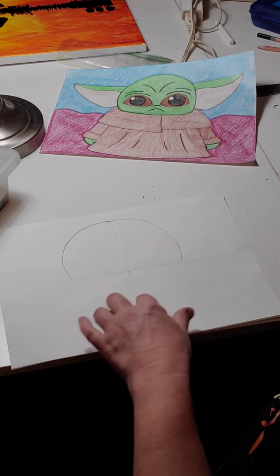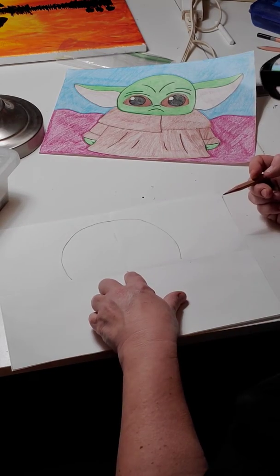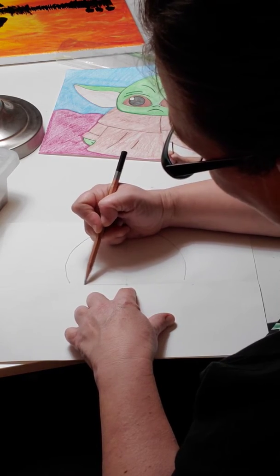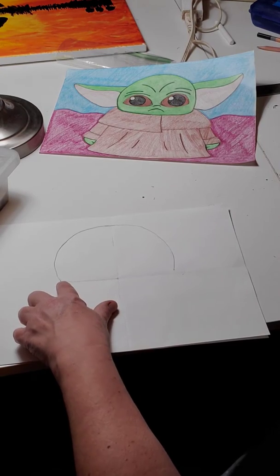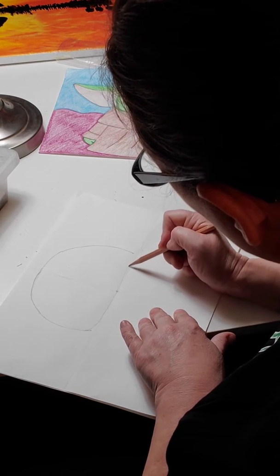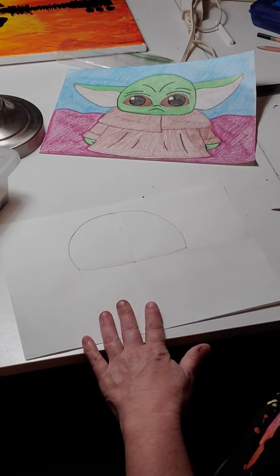All right, so I know that the center dot right here is where his chin is going to hit. And this line is just going to very gradually go up. And it's going to end up meeting up with the bottom of our line here. And I'm going to do the same thing on this side. It's just gradually going up. It's not a real drastic, okay?